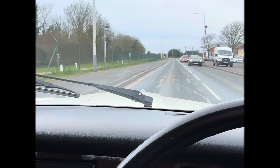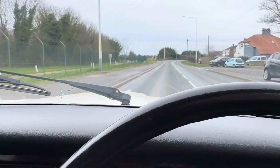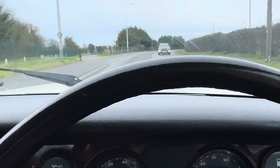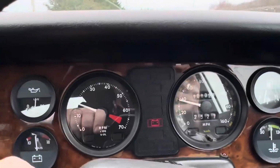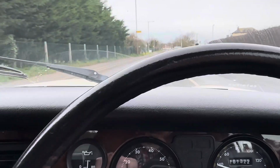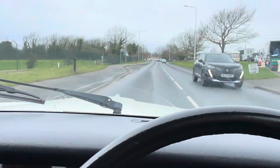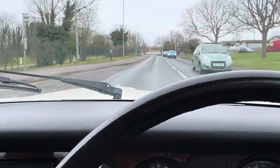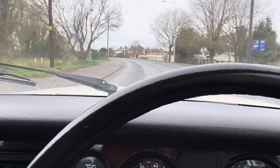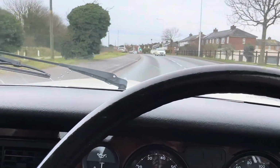If you can afford the fuel, it will drive like this all day long. 30 to 40, just cruising, just going past the Hythe ranges. I think I should go a bit more speed along here. When I'm driving like this, all I can hear really is just the road wheels, maybe a little bit of a buzz from the fuel pumps, but she just cruises along. Some people were asking me to do a few more of these videos of the car just cruising around, so I hope this is satisfying that request.